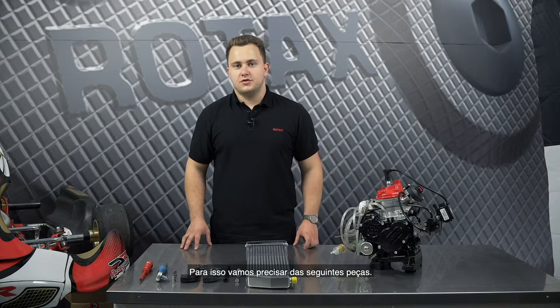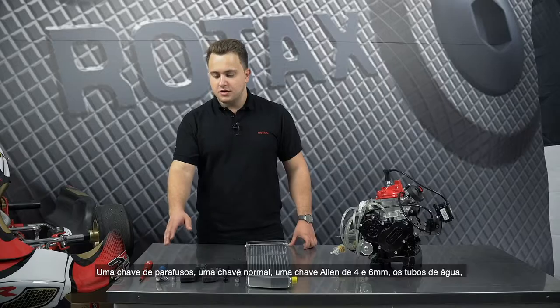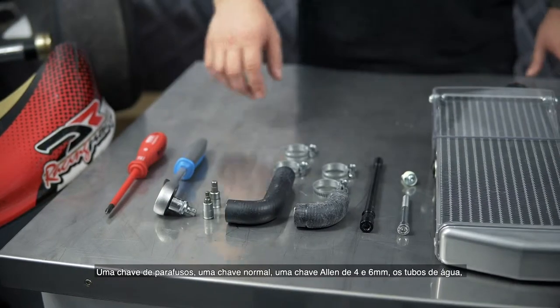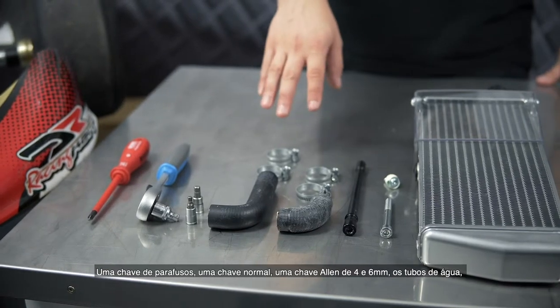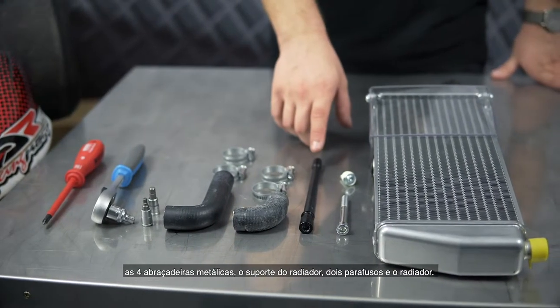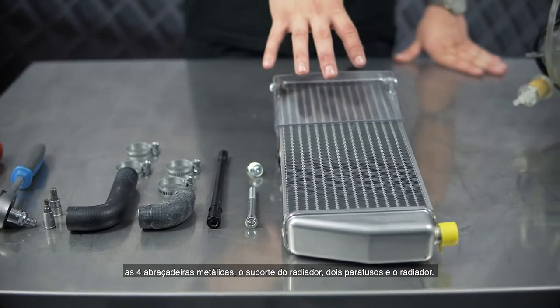For the installation of the radiator, you need the following tools: a screwdriver, a wrench, a 4 and a 6 Allen key, the two connection hoses and 4 hose clamps, the radiator support, 2 Allen screws and the radiator itself.